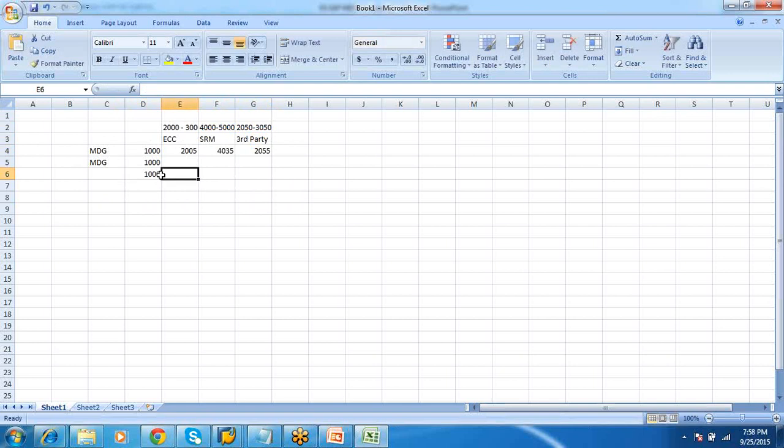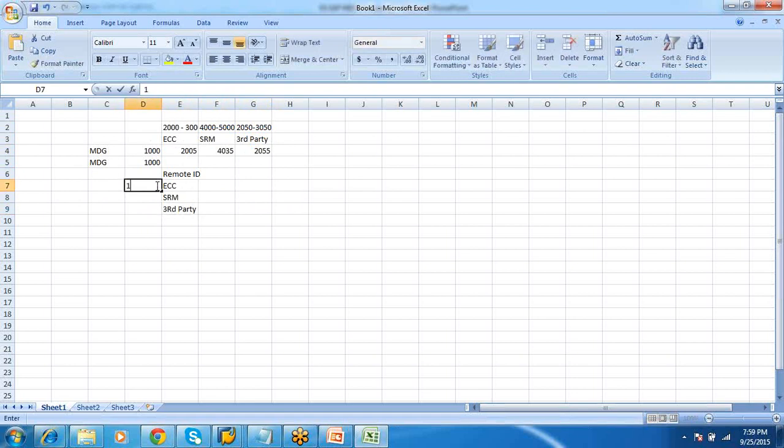How I maintain that key mapping is, here I create some remote system in my system, I mean remote ID, which says the remote system names are ECC, SRM, and third party, like this.